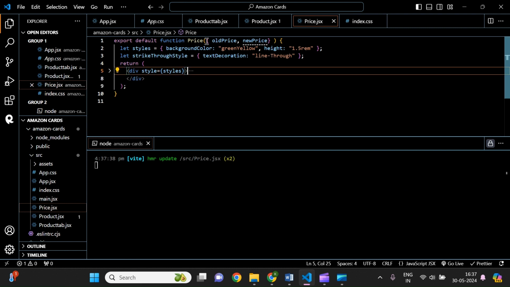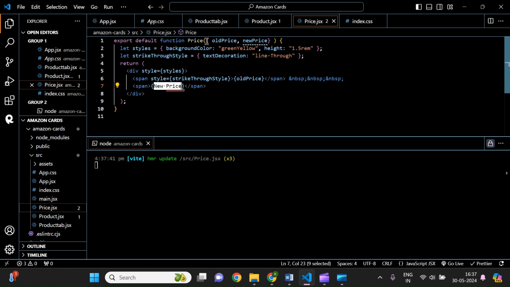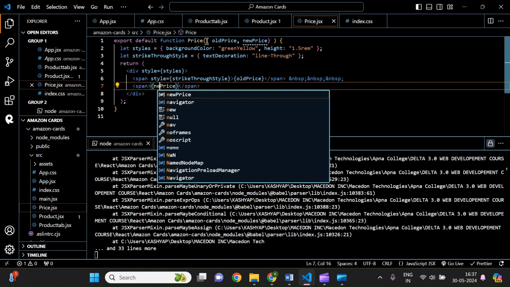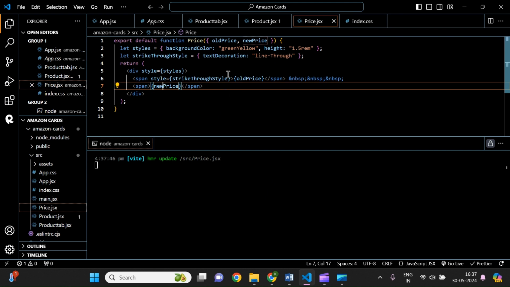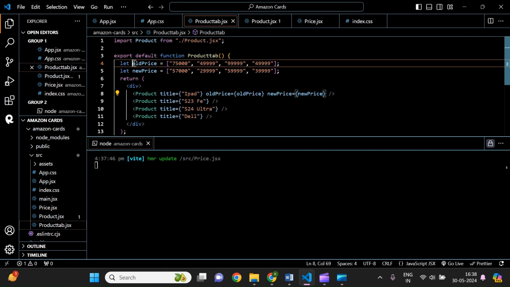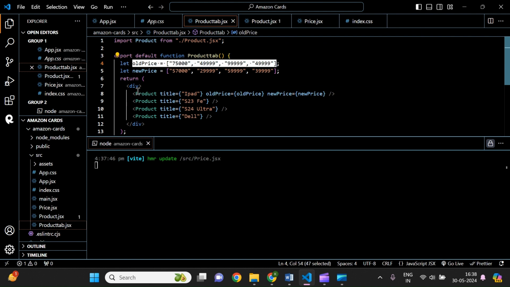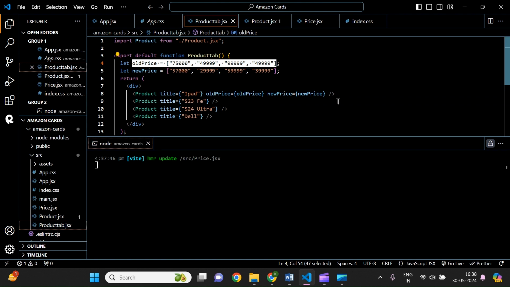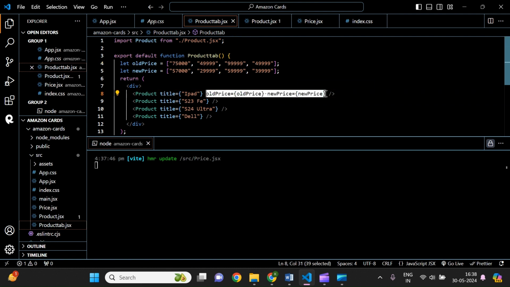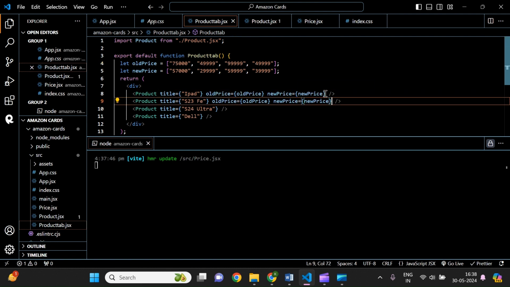For the control that. New price. Let's see. Okay. Now the issue that we are facing is here, what we have defined as old price. We have defined old price as an array. Here we are accessing it as a variable. So along with this, what we can do is let's first copy this in each and every product.